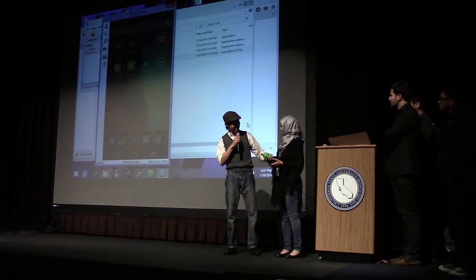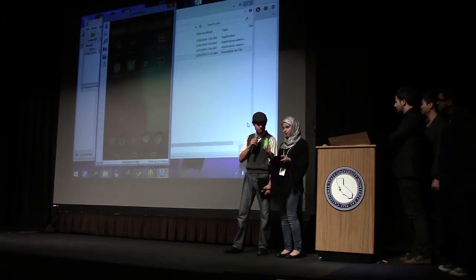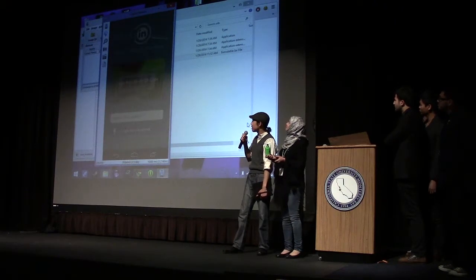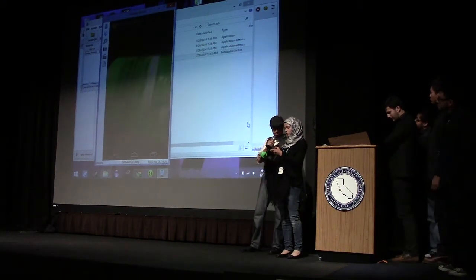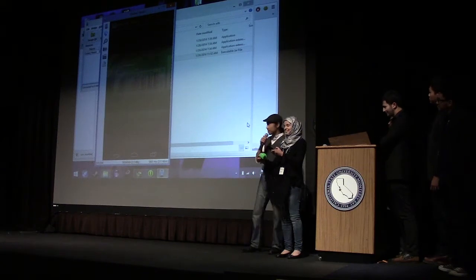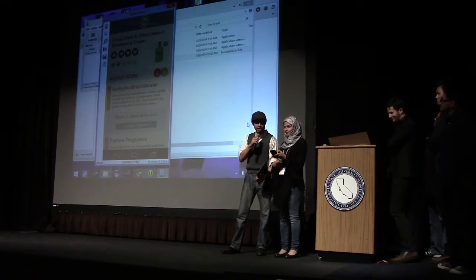So we have Sophia here, and Sophia is shopping at Target, and she's looking for a conditioner. She has the What's In app. She pulls a conditioner from the shelf, launches the app, and she's now able to scan the barcode. Hopefully this works. It's going to try and catch the barcode. Excellent, great. It recognizes the product and gives you information about the product, the ratings, and so on.